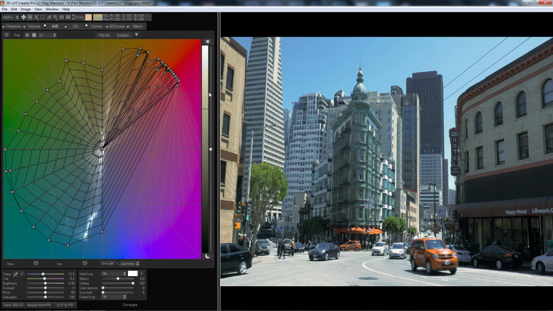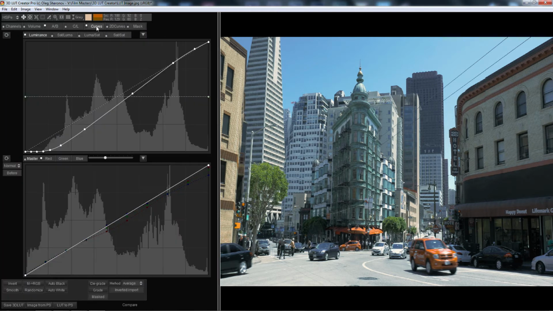One thing I do want to show you though, while we're working on this LUT, is I want to go up to curves. So we've got our curves up here. So I'm going to select that, and we're just going to make some adjustments to the curves. So we've got the luminancy and we've got the master, obviously. So let's just play around first of all with the luminancy. We've also got saturation, luma, and so forth. But we'll just leave it as the luma, and I'm just going to come here and make some adjustments just to tone it down a little bit.